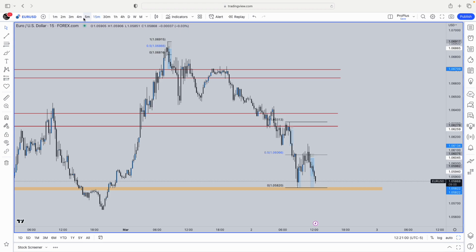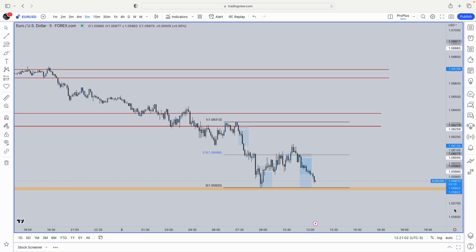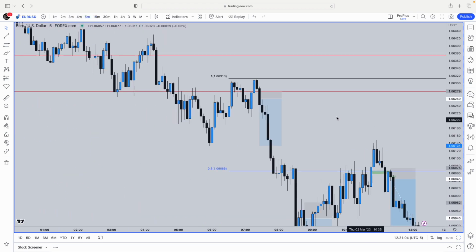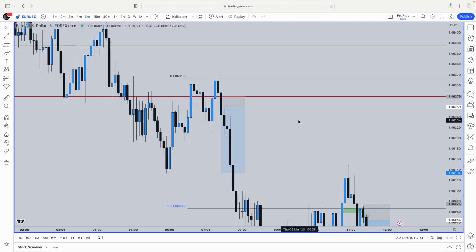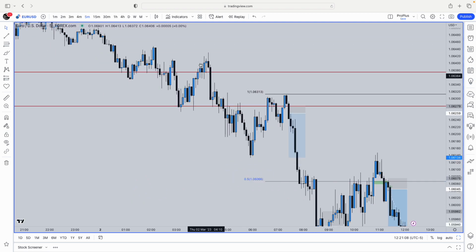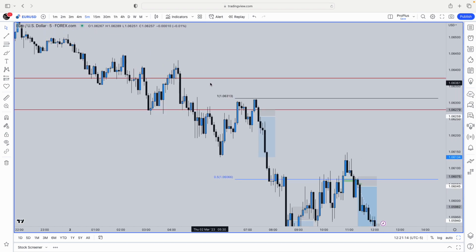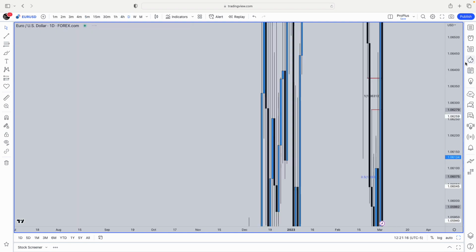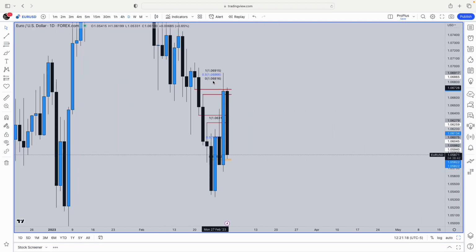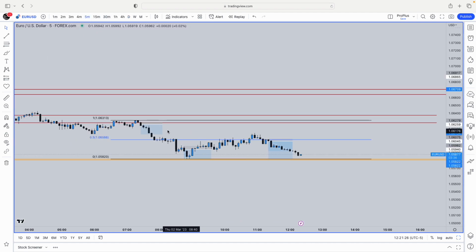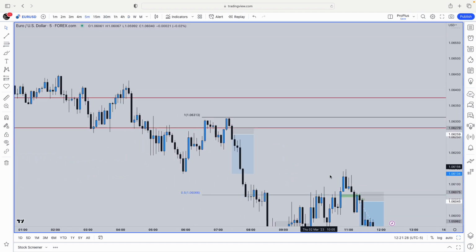So let's go on to the 5 minutes, and I'll show you this setup. So on the 5 minutes, if you want to enter on the 5 minutes, this is at 7:15. Okay, so just remember that time. So this is the daily fair value gap here. I think it's here or here. It's either one of these two, but they're both daily fair value gaps there and there. So it'd be the second one, this one, so it'd be the last one.